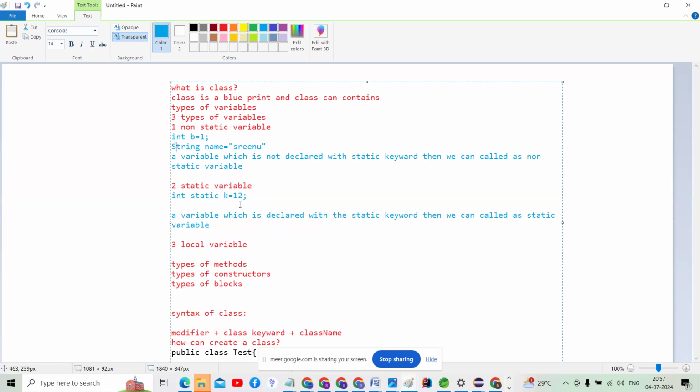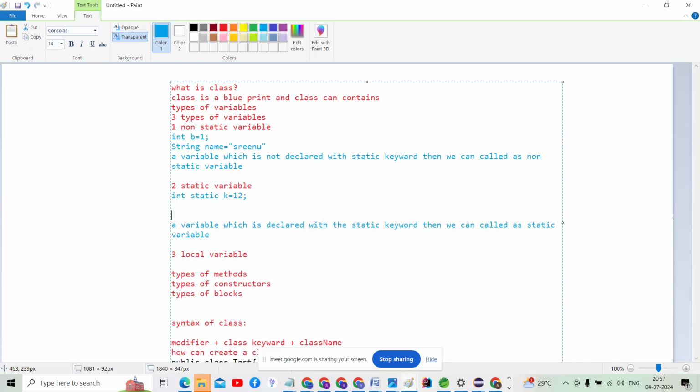Now tell me, guys. I'm going to define one more reference variable, String lname, as last name. Last name equal to, I'm going to give my last name. This is my last name. Now tell me, what is the data type here? String is the data type, last name is the variable name, and the name is the value. I'm initializing the value, just like assigning an int value.